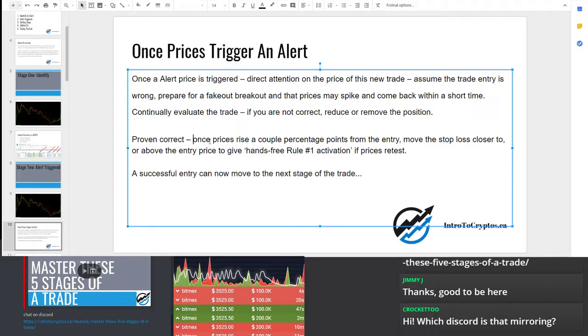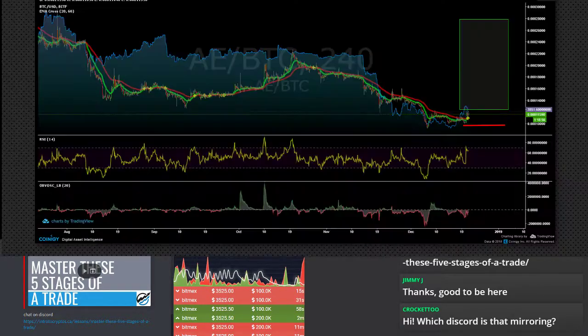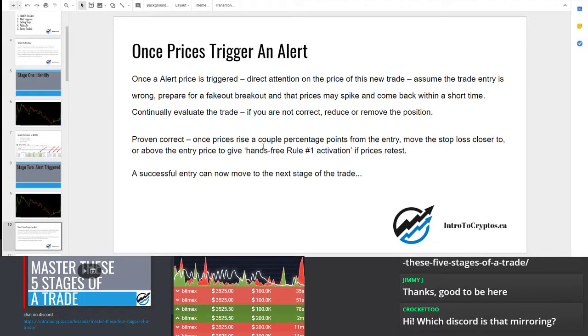Now, once the prices have risen a couple percentage points above the entry point, we have the option of moving the stop loss up closer to the entry, much closer to the entry than we see in this trade, where the stop loss is much below and the trade hasn't been initiated yet, and we're just putting this out. As soon as the trade is initiated, we would be zooming in to reevaluate how close we could put the stop loss to our entry, and be evaluating it and watching it as it's actually unfolding.